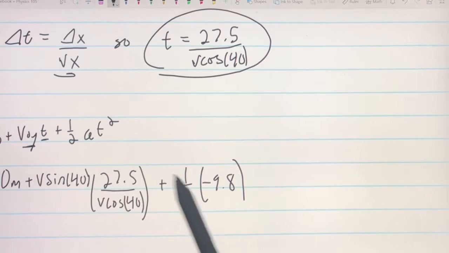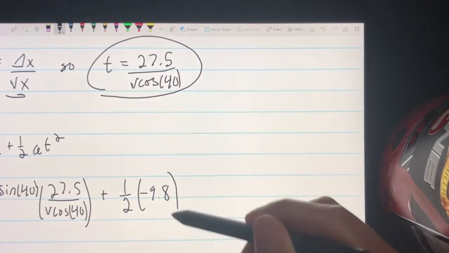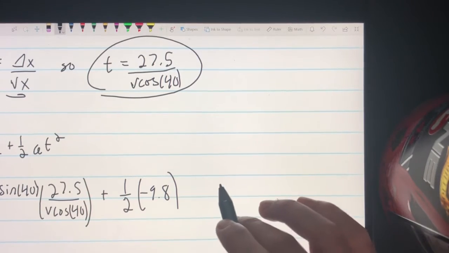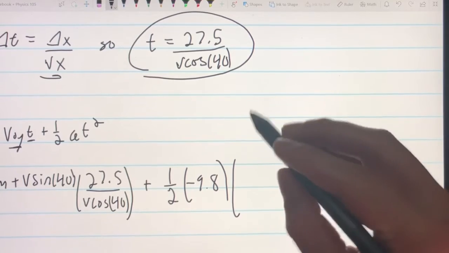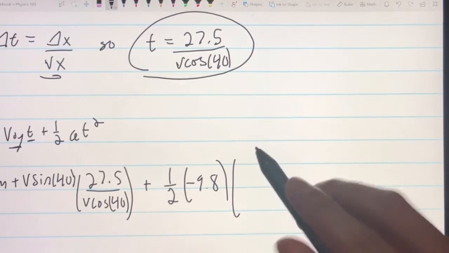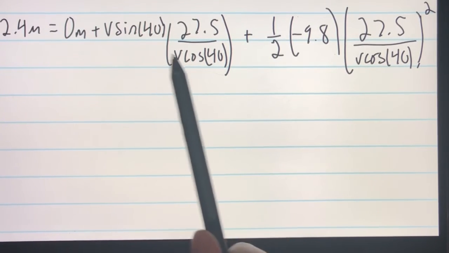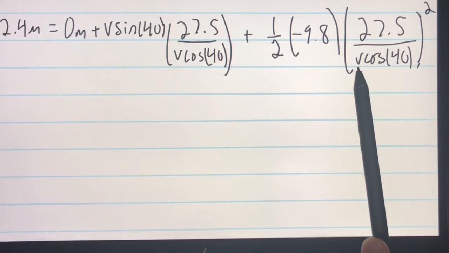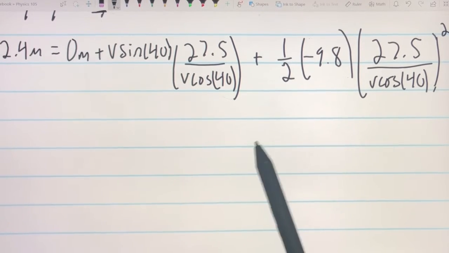For acceleration, we know it's going to be equivalent to gravity. The ball's moving up and gravity is coming down, so that's why I put the negative sign on the acceleration value. And then finally, we can just plug in again for t squared what we solved for t in the first part. So we have our equation, and notice the only variable in this equation is the one that we're looking to solve for. So now the only thing left to do is rearrange it so we can more easily solve for v.